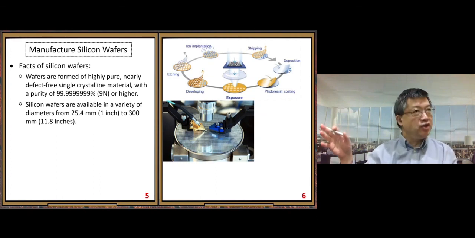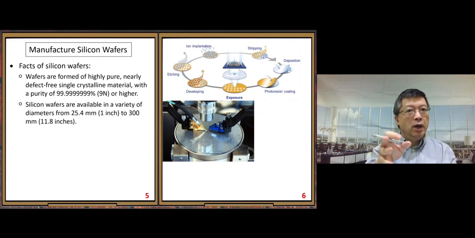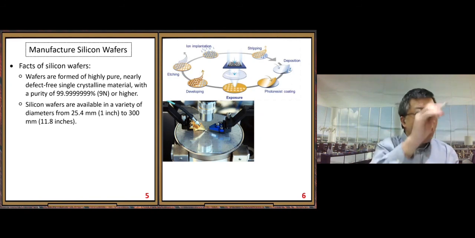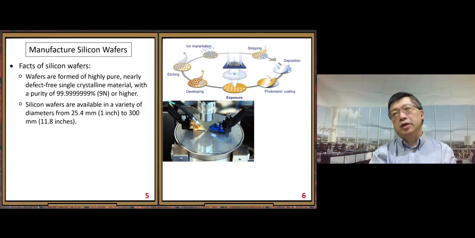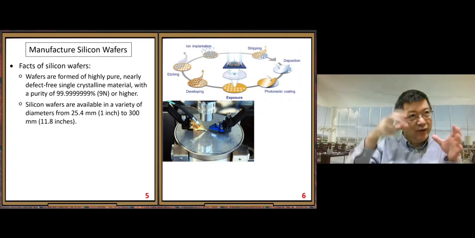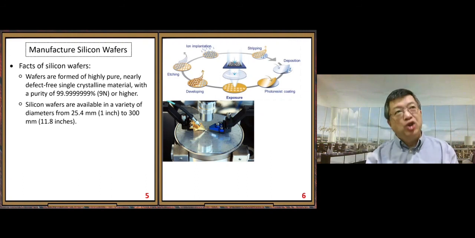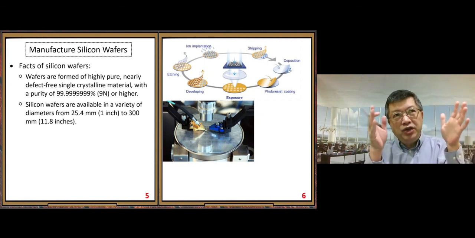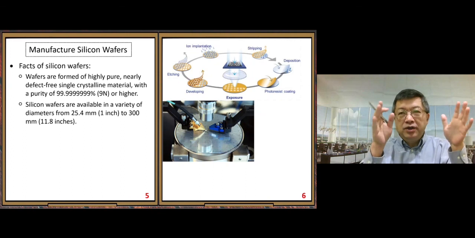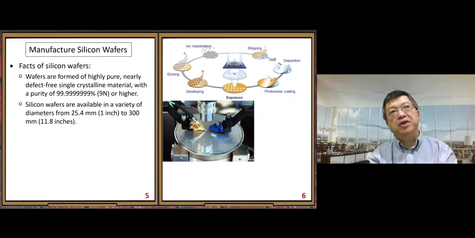The current technology, 300 millimeters, is approximately 11.8 inches. That's the diameter of that ingot. But usually people call it 12-inch technology, approximately 12 inches in diameter. So people call it 12-inch technology, the current technology.